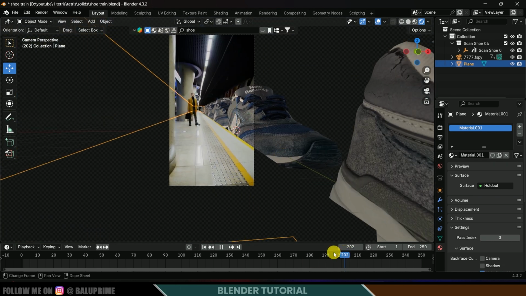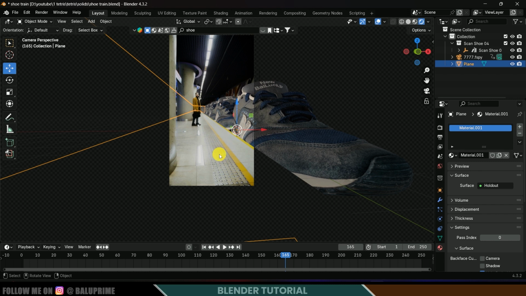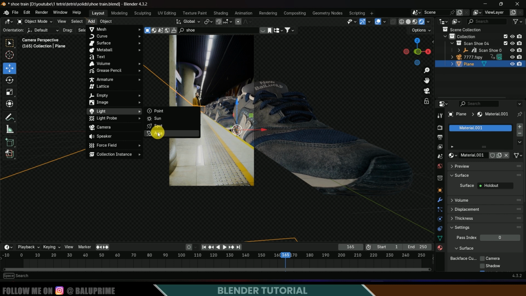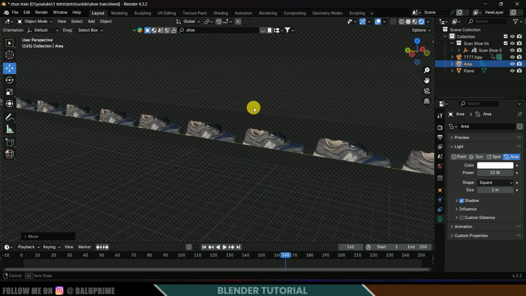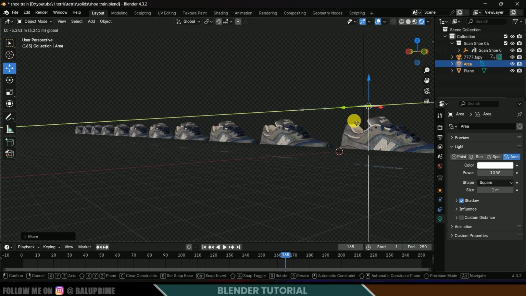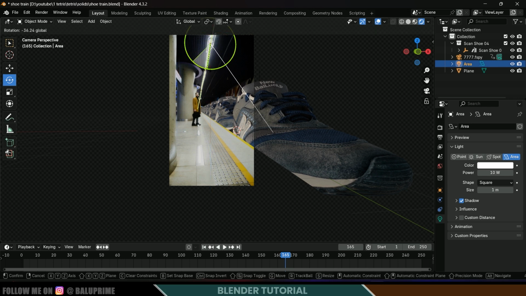So now you can see we got our scene ready, and now we need to have this light falling on the shoe model. So for that let's add an area light. So Shift A, or else you can again go to this add light, select this area light. So we got this area light here. So let's place this here, let's move it. So where is this area light? Okay, let's bring it at the front, press 0 to see through camera, G Y, and let's place this, and reduce this, G X, and let's place this here, and also let's rotate this towards, so like this.